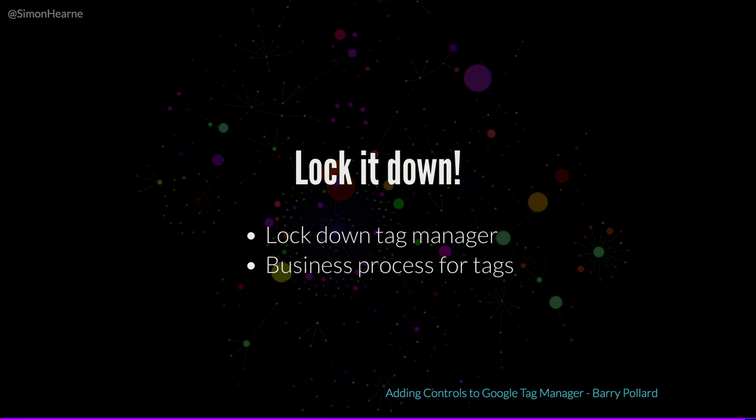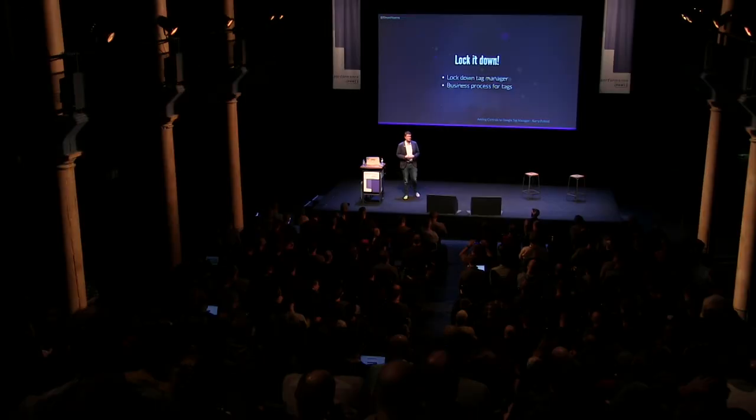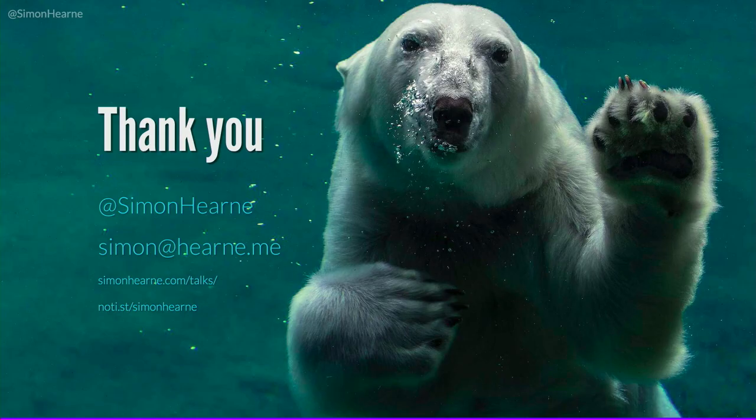Immunizing: if a third party has to be on the site, proxy it through your domain. If you can't proxy it, make sure that if it breaks, it doesn't take you down with it — you can build a chaos monkey for your third parties by randomly black-holing them in WebPageTest. Lock it down: treat tag managers as an operational tool like your CDN — you wouldn't give everyone write access to your CDN. DTM has four role types; you should require approval for changes, build it into your sprint planning and business process. Raise a request for a third party, add it in your next release, and it'll have the chance of being tested properly. The slides are up on Notist and on my blog. Thank you very much.